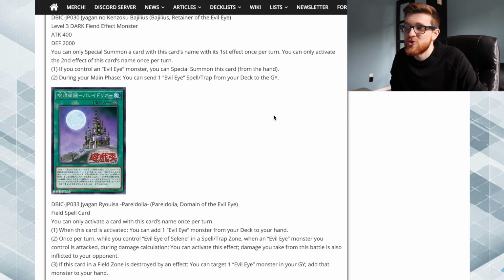Once per turn while you control Selene in a spell or trap zone, when an Evil Eye monster you control is attacked, during damage calc, you can activate this effect. Damage you take from this battle is also inflicted to your opponent. I don't feel like this is ever realistically going to come up enough that it matters, but I guess in very fringe scenarios, but it is what it is. And then the third effect: if this card in a field zone is destroyed by an effect, target an Evil Eye monster in your graveyard, add that monster to your hand.